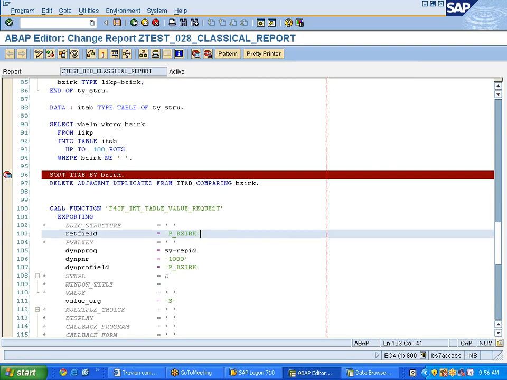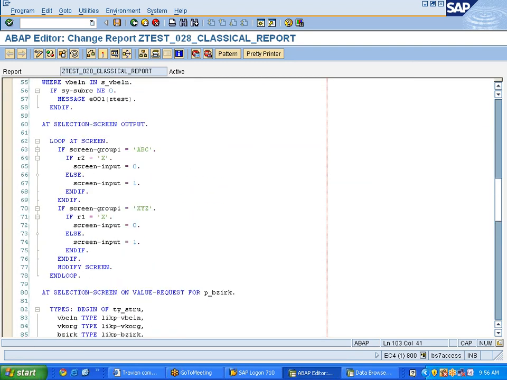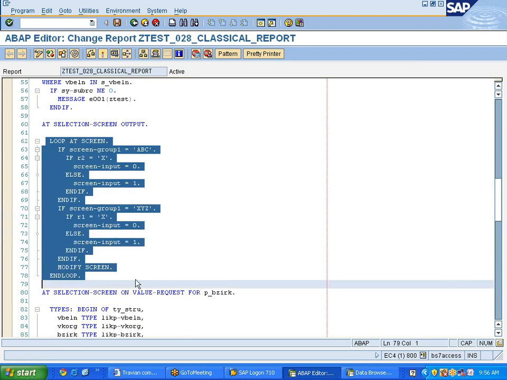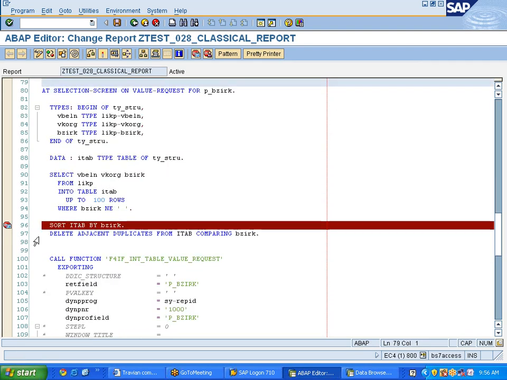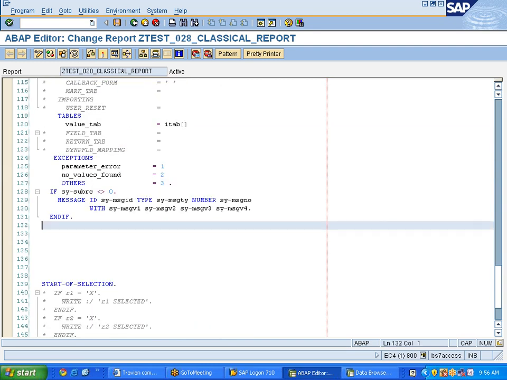So try to practice these two things, layout changes as well as providing an F4 help. We will continue with the next events in the next class.